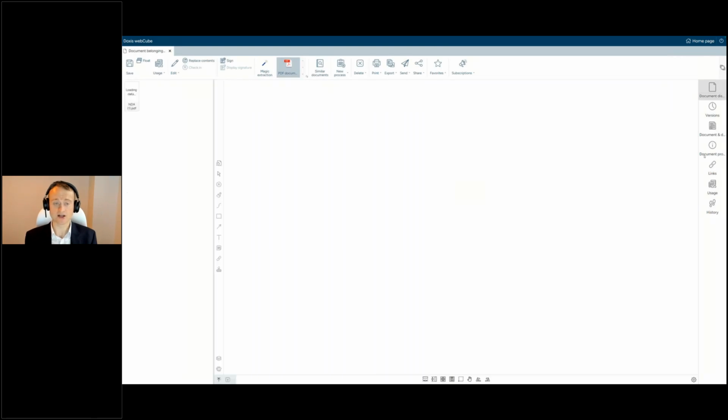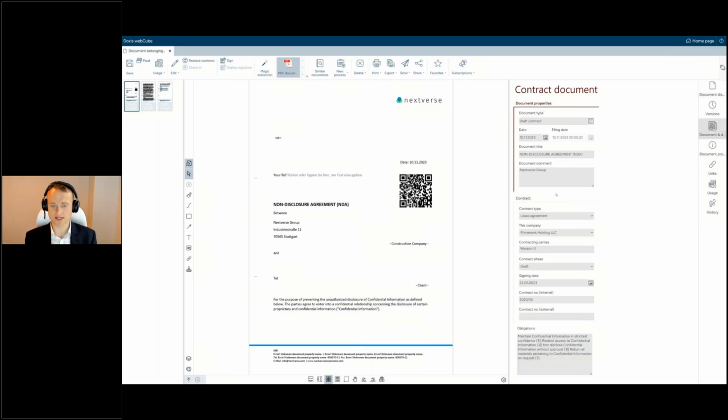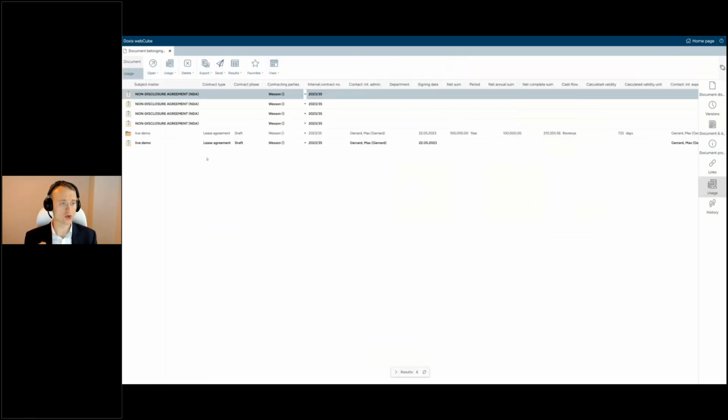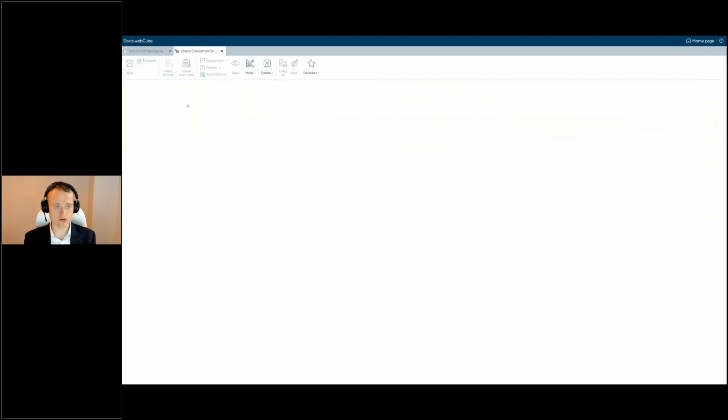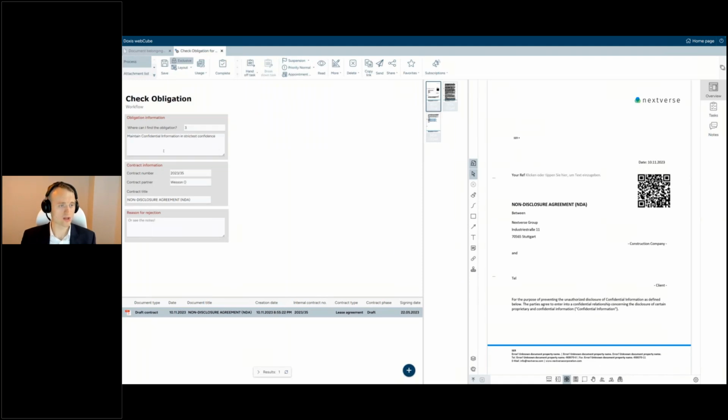So this is something that ordinarily might take you days, and if not days, maybe hours at least, to go and extract. But in Docsys, we've understood all the obligations that are within this contract, and we've then gone and created tasks for each of these obligations and assigned those to the relevant people within the organization. And we can see this obligation here, maintain confidential information in strictest confidence, is then added as a task for a user to go and either accept or reject.